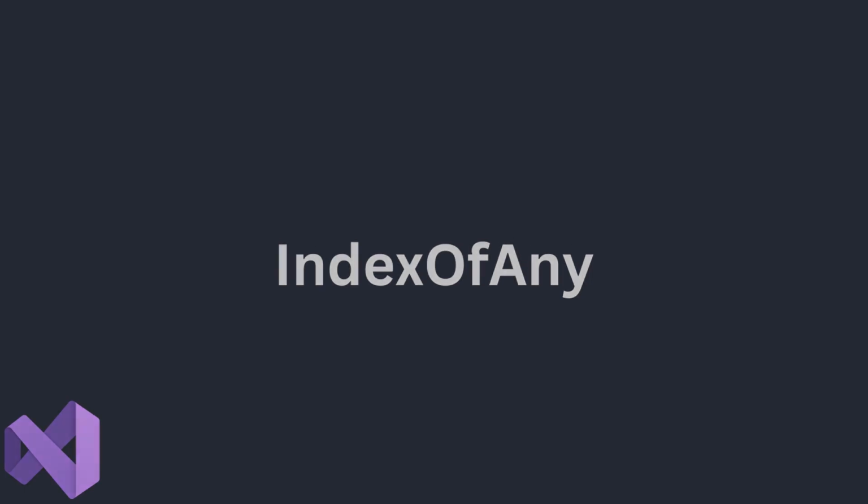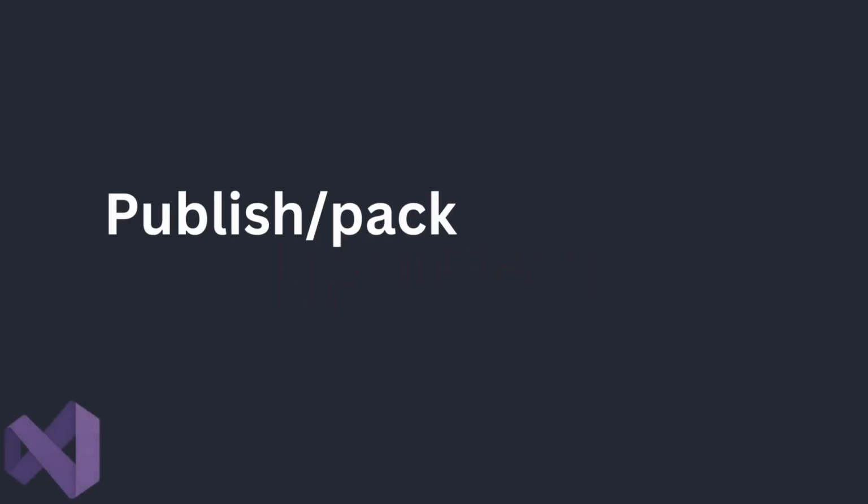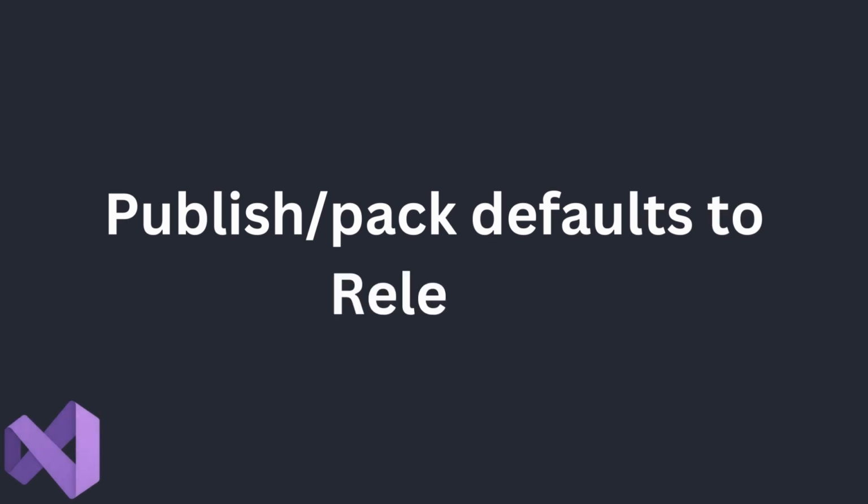Finally, publishing and packaging now defaults to release profile, a change that many developers have eagerly awaited for a long time. Although this is not a major change, it certainly makes things easier. Moving on to Linux, .NET can now be built on Linux, which is a significant improvement for those developers who primarily use Linux as their operating system and are working on enhancing .NET itself.